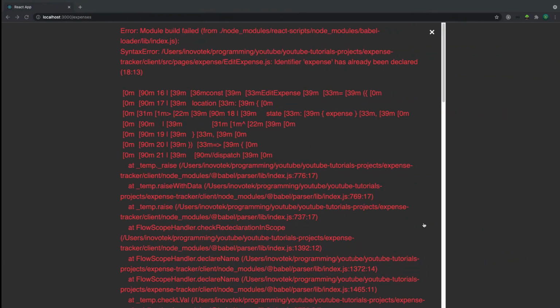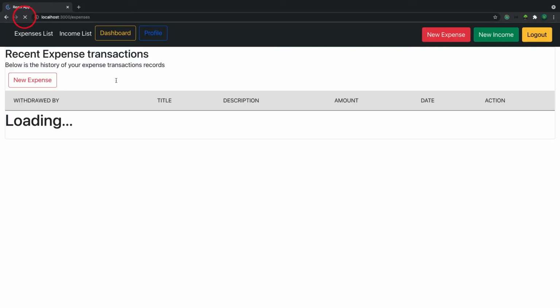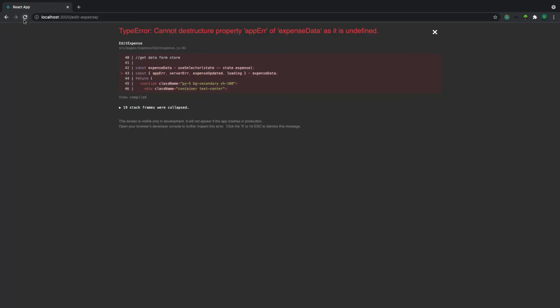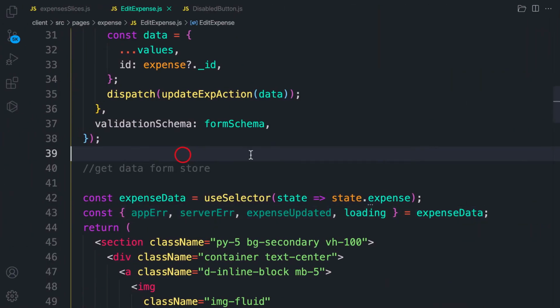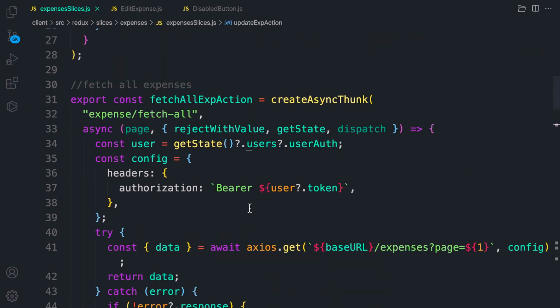Okay, so let's refresh it, and if you have a slow network, okay, expense data cannot destructure app error, expense data here, expense app error.